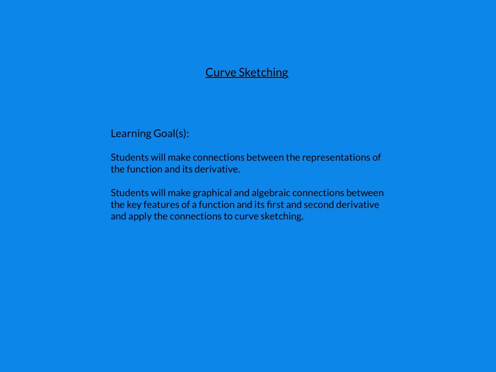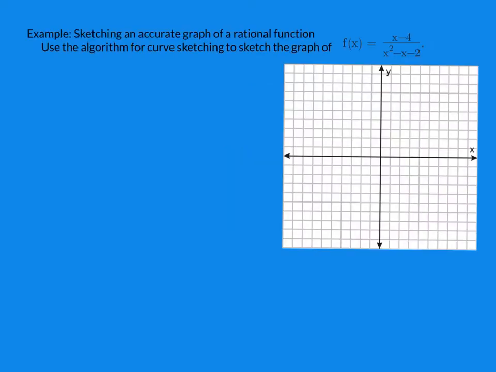Here we go with part 2 of our curve sketching. I recommend that you watch part 1, which is lesson 5 for polynomial functions, first. We're going to use the same algorithm here to do a rational function. All right, so this time we have this rational function to work with. And as we did before, we're going to consider looking at the function itself before we consider its derivatives.